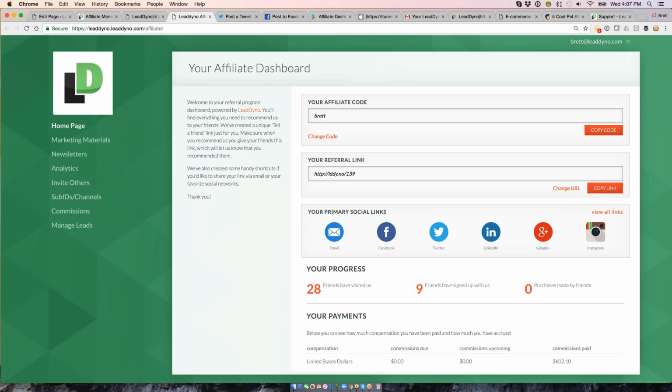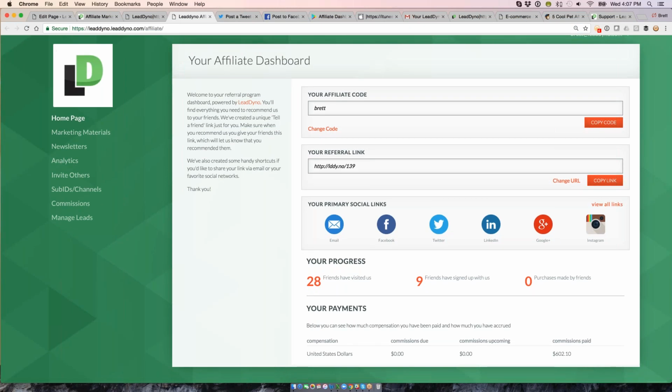The sales funnel is updated in real time, and this is nice instant feedback for your affiliates, so they are each able to see the number of visitors, number of signups, number of purchases that each one of them has gotten credit for. And then commissions are updated in real time. So as these are earned, they will drop down below in terms of commissions that are going to be due at the next payment cycle.